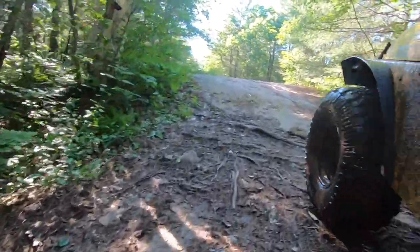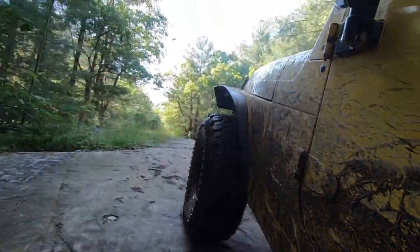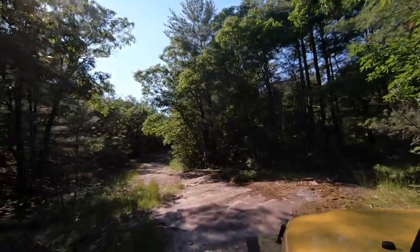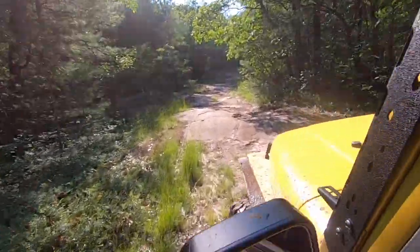And they do really well on rock in the dry. In the wet, they're not that great. Like I said, even on wet pavement, they're not that great. But when it's dry, these things grip like bubblegum. They are amazing, especially when you air them down. I usually air down to around 10 PSI, 10 to 12, and they do great.